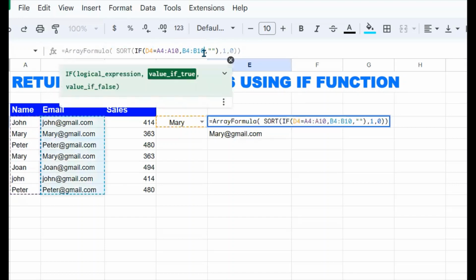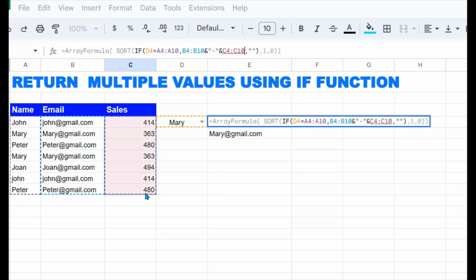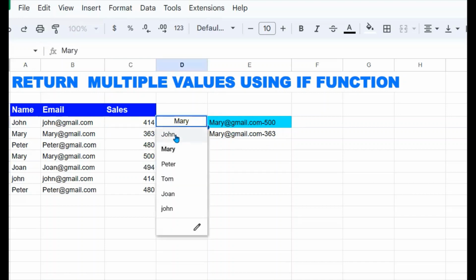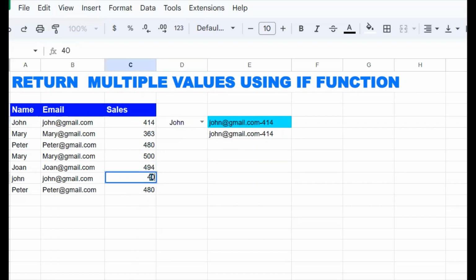So as I'm returning the array, I'm going to use the ampersand and the dash, so that as it returns the email, it also returns the sales value right here. When I do that and press enter, you can see it now returns Mary 363. If we change this one to 500, there you go. Now if I go to John, you can see it returns John as well.